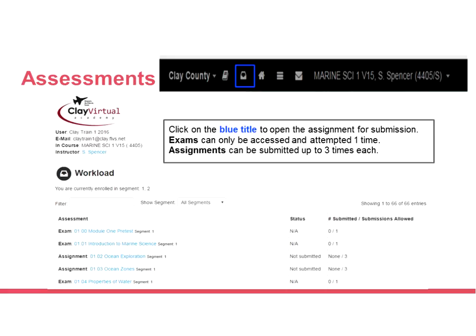It is important to note that with the exams, you only get one attempt. So once you open it, you will need to be able to complete it in that one sitting and submit it in the one sitting. Whereas the assignments, you get up to 3. You can submit it if you maybe don't like the grades you get on it. You can click on it in your grade book in order to view the feedback from your teacher so you know what needs to be corrected, and then you can resubmit it again up to 3 times.